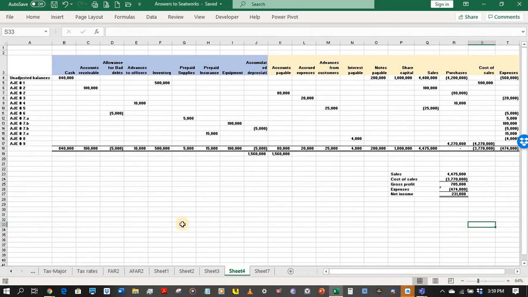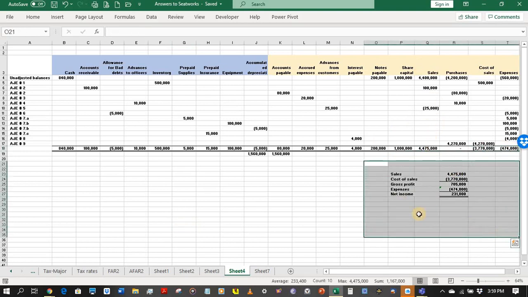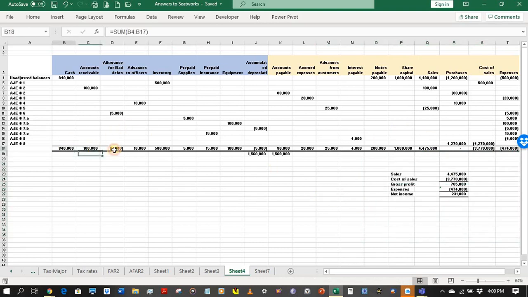So, using this table, we can now prepare the financial statements. So, ito yung ating income statement. Yan, ito yung ginawa ko, income statement. Then, ating balance sheet. Yan, balance sheet. Siyempre, hanggang dito lang. Plus, retained earnings na 231,000. So, that's it for problem 14-25.